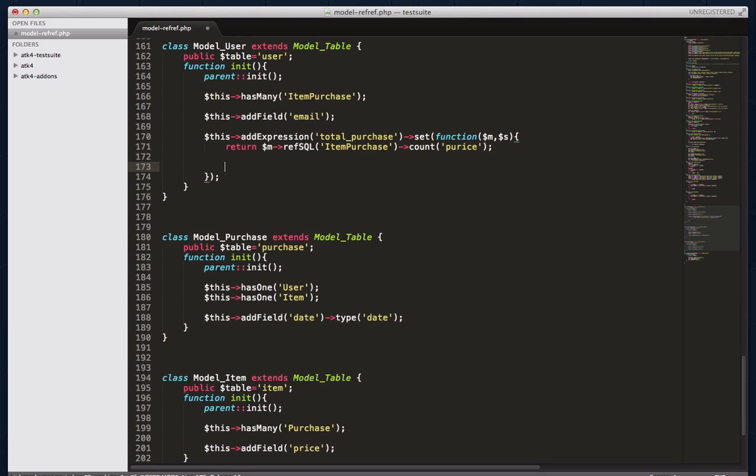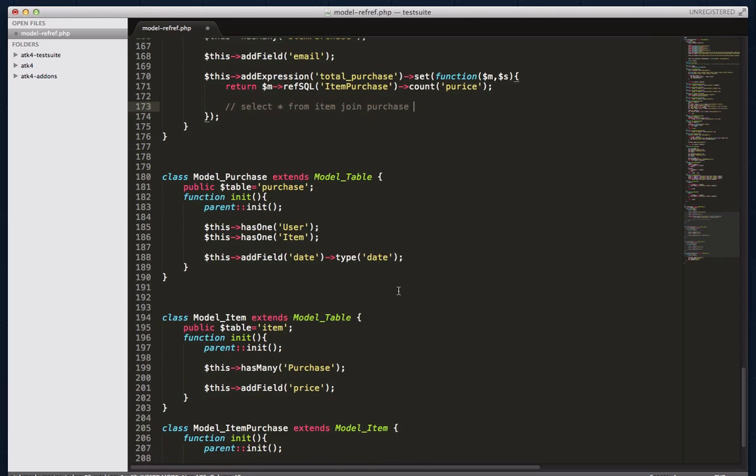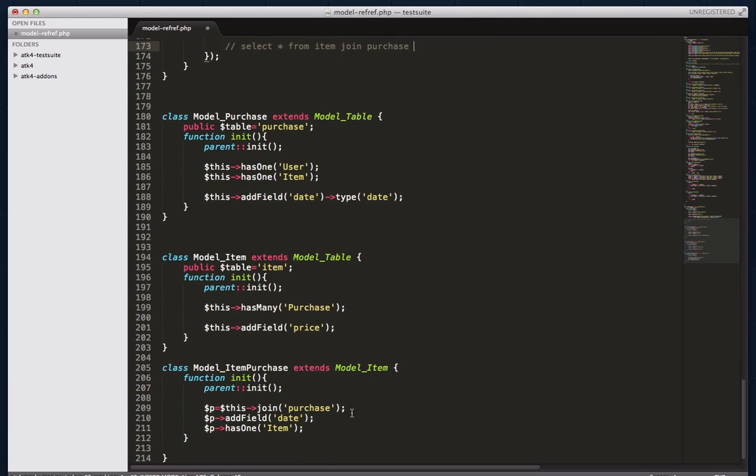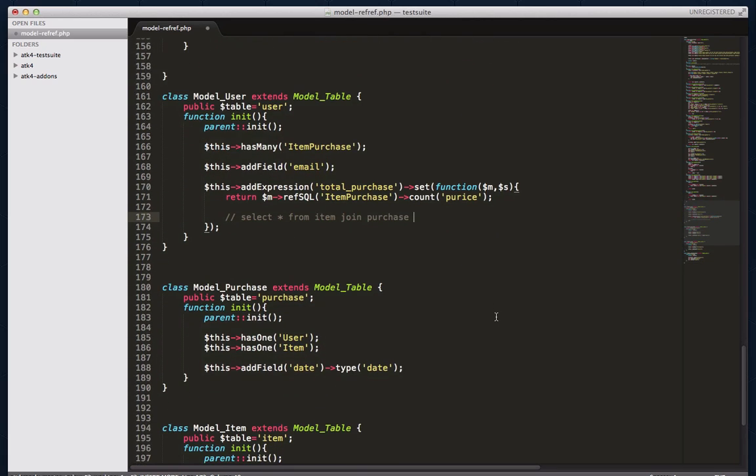So what is going to happen here is, first of all, it will create a new item purchase. So select from item, join purchase, and as per this statement on purchase ID, item ID.